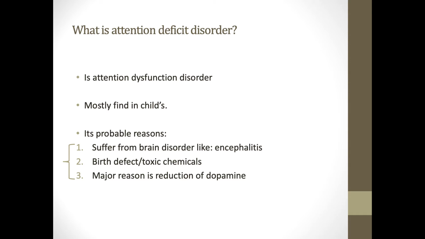Attention deficit disorder is mostly seen in children, and there are several reasons for it. One of them is encephalitis, where the size of the brain and skull are not proportional to each other, and it can cause the ADHD problem. Other reasons include birth defects and toxic chemicals, along with the major reason that dopamine level could control the ADHD problem.